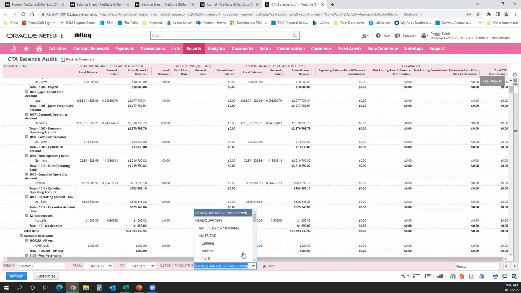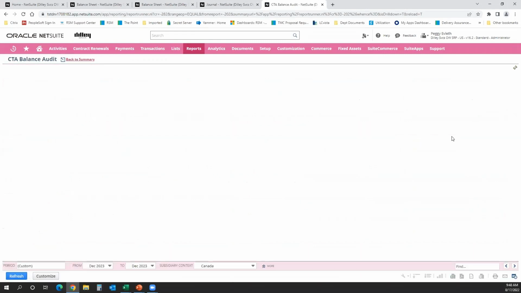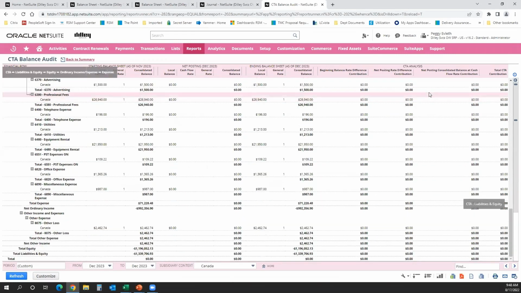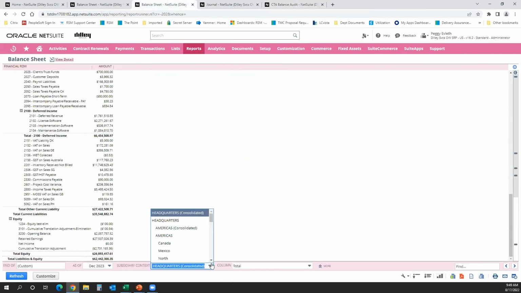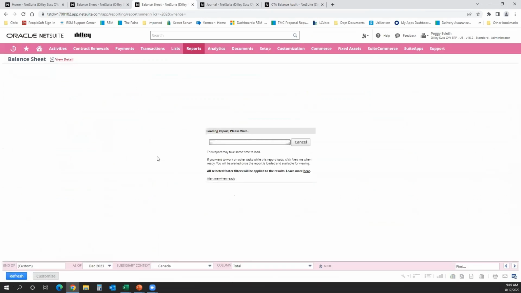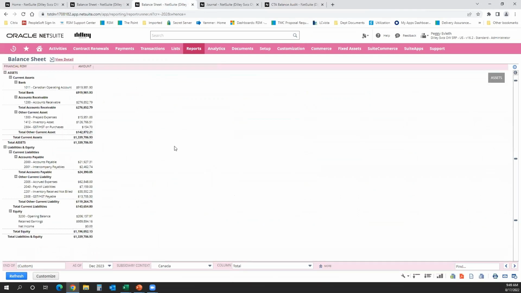Let me select a Canadian account, refresh it. And this is the amount that I should be seeing for Canada. So if I go back to my balance sheet and just select Canada, let me do this differently.